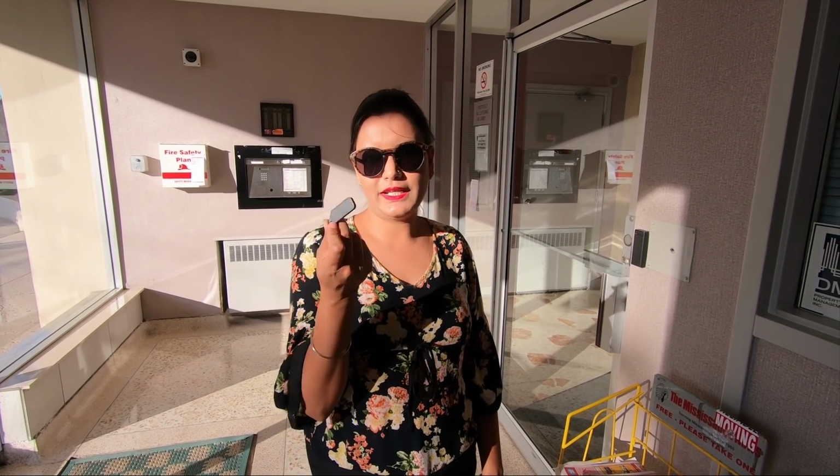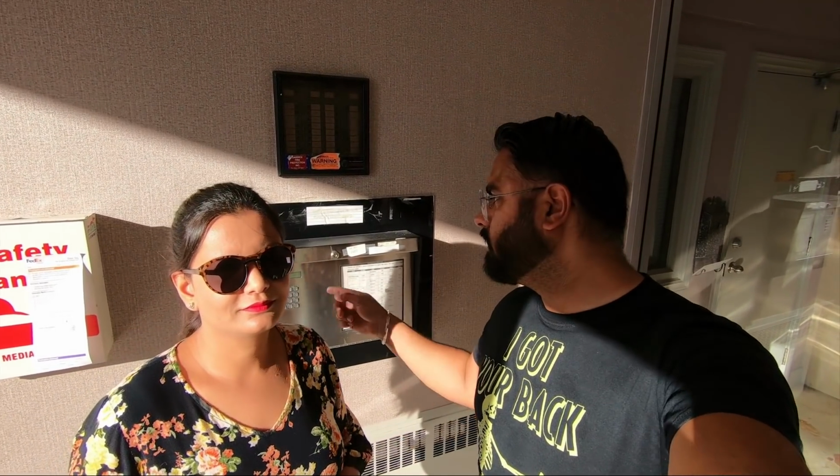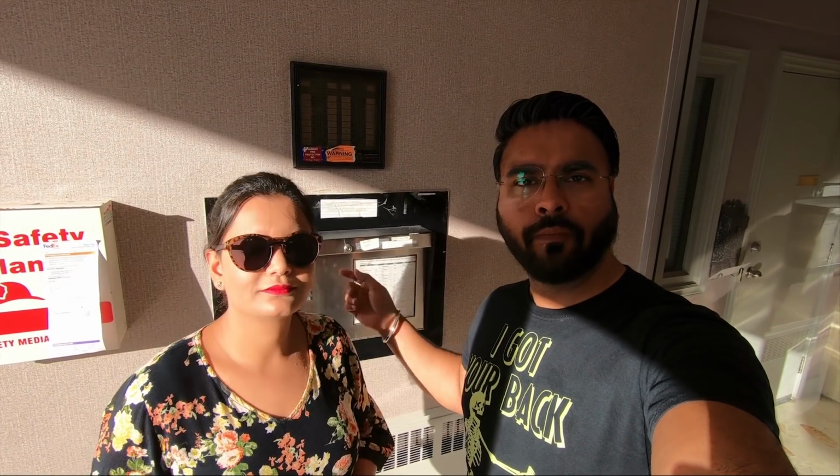So follow us. So first and foremost step is having access to the building. So you need this, which is a fob to access the building, which is very good because any unauthorized person will not have access to the building and you will feel safe. And obviously your guests will not have this fob. So for that, you will give them a code for your room. They will enter this code here. You will receive a call on your phone. You will press 9 or 1, whatever is configured for your building, and the door will be opened.